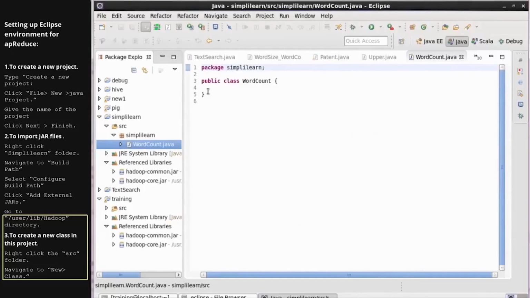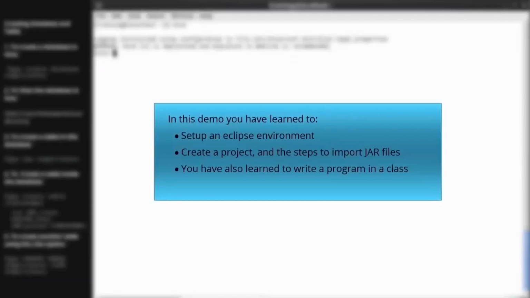This has created a blank file, wordcount.java. This brings you to the end of the demo. In this demo, you have learned to set up an Eclipse environment, create a project, and the steps to import jar files. You have also learned to write a program in a class.